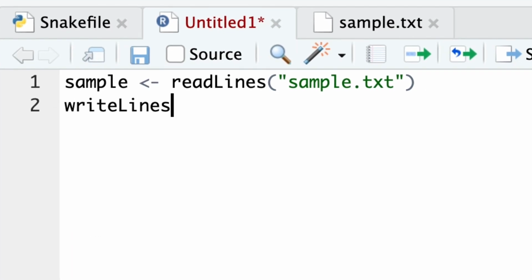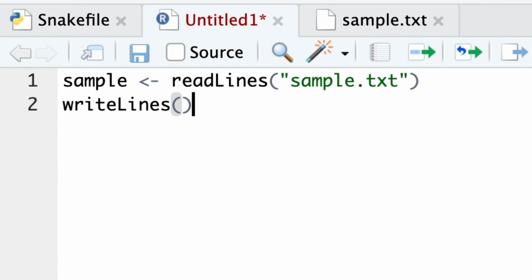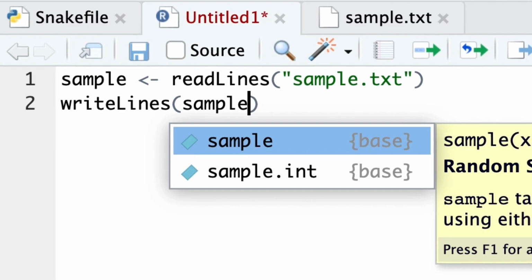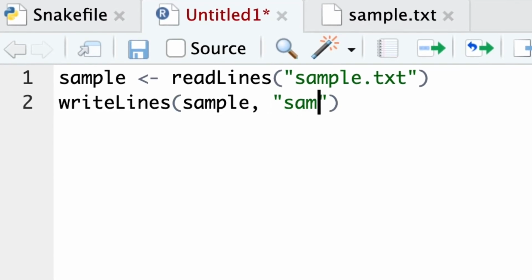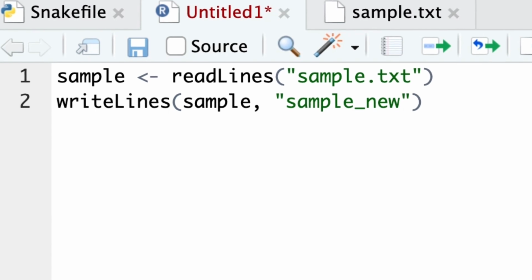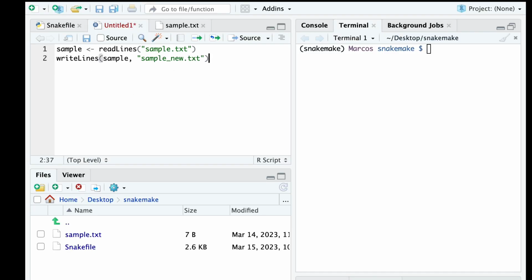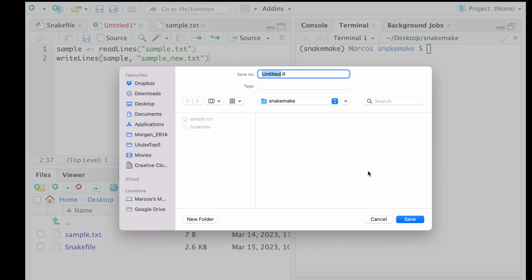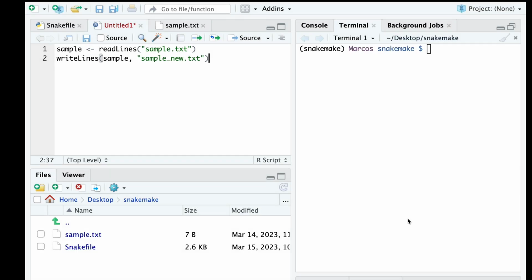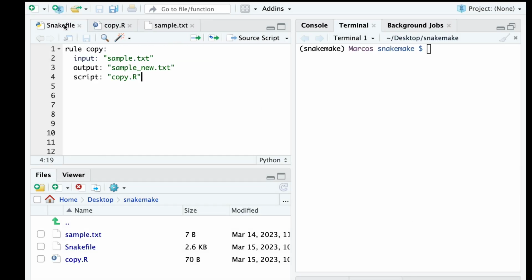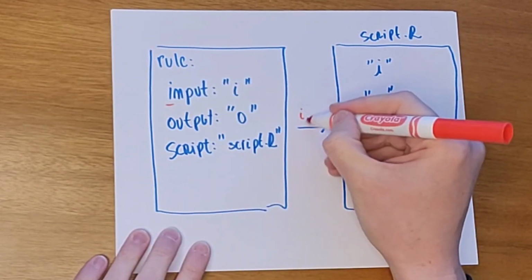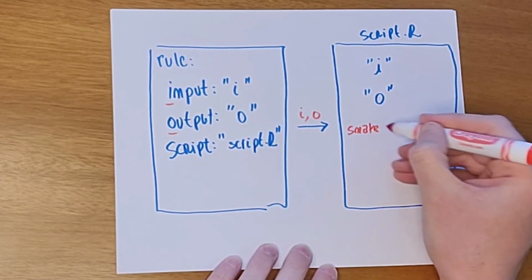And what we are going to do here is, okay, take that file sample and then write that file sample into the sample new. However, the problem is that we are hard coding the input and the output in the R script. So we want to understand, is there a way in which we can transfer this input and output as variables to the R script?